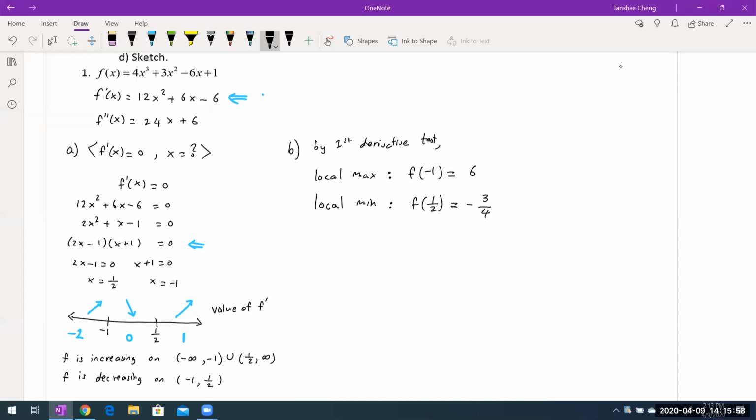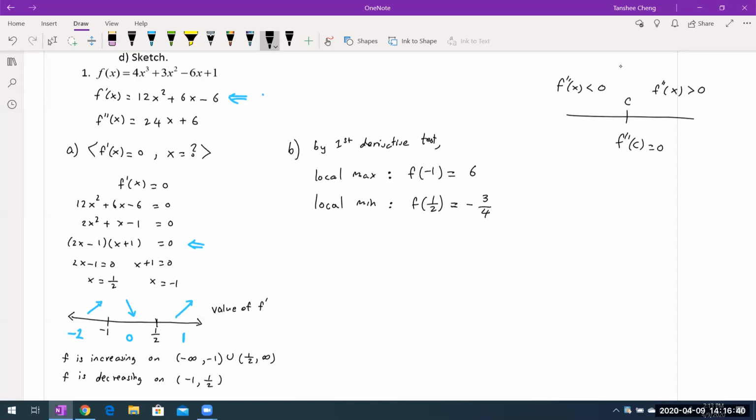So part C is asking for the interval of concavity. We're going to approach it the same way as the increasing and decreasing idea. Concavity basically says this: at this C value, my f double prime of C will be equal to 0. And so f double prime of any value on the left side of C will be less than 0, and f double prime of any value of x on the right side of C is greater than 0.